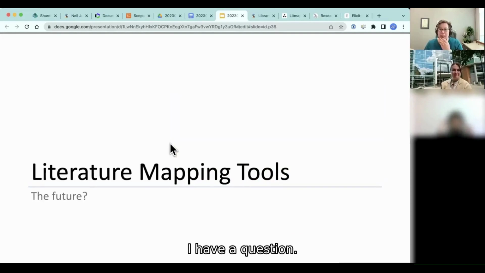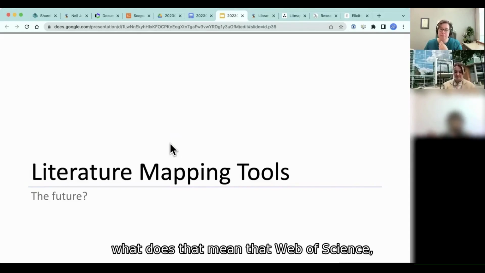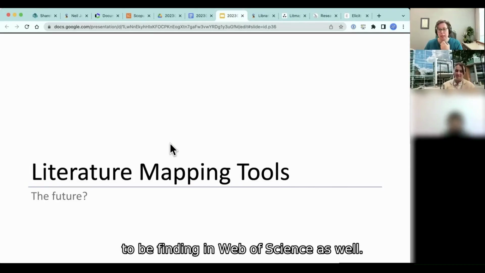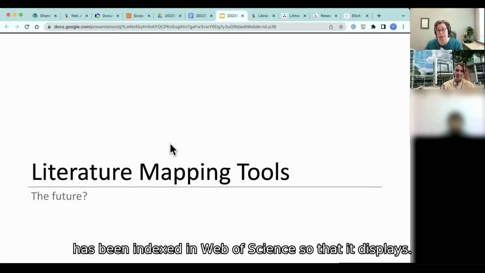Excuse me, I have a question. If Google Scholar has a citation for an article, what does that mean for Web of Science? Does it mean we have lots of references to be found in Web of Science as well? It could just be that that reference is showing up in Web of Science, that it has been indexed in Web of Science so that it displays.